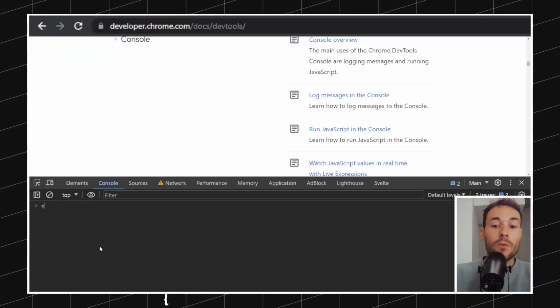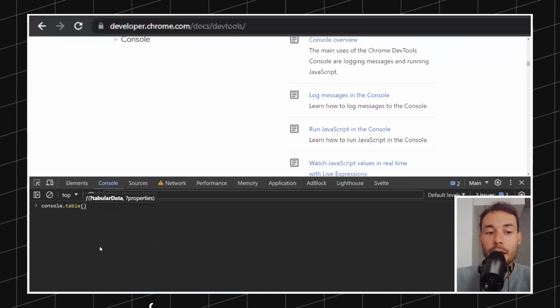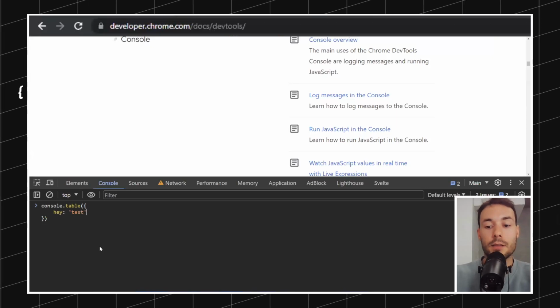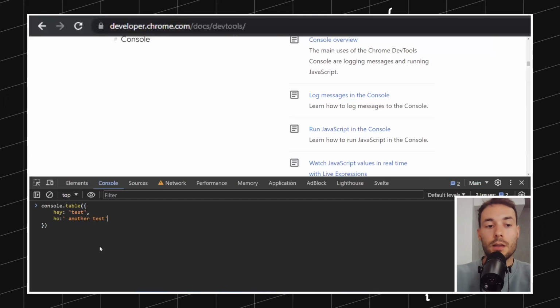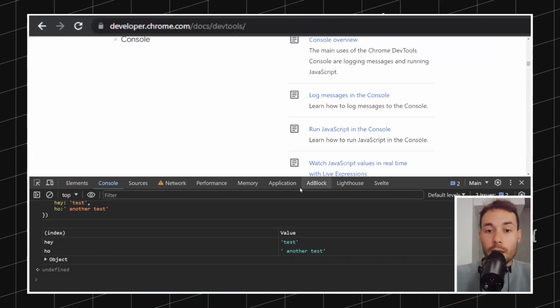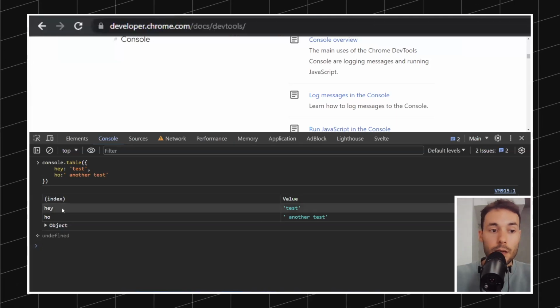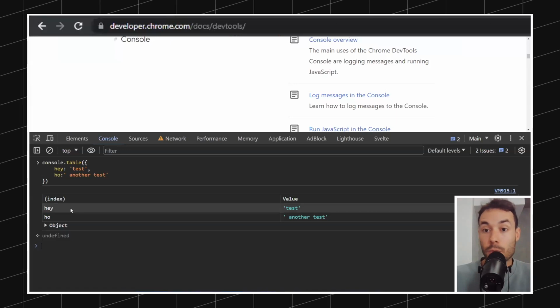For example, we can do console table like this. Now imagine that I have an object in here that has, hey, test. Oh, another test like this. Okay. We can present this data as a table like this. In this case, hey, this is how this data would be represented.